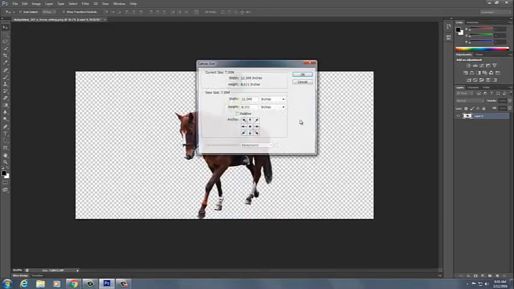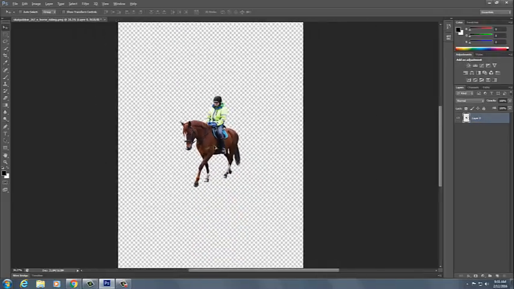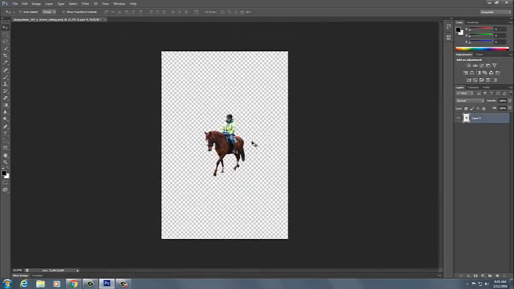Oh, it just went those two ways. Image, Canvas Size. I thought that was going to be overall, so I've got to do the other way. 300%. Okay, there we go. They weren't locked. I need to turn my auto select on, because that's just the way I am, and show transform controls. Alrighty. Next up, we need to find our action scripts.